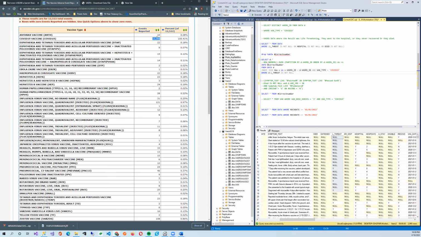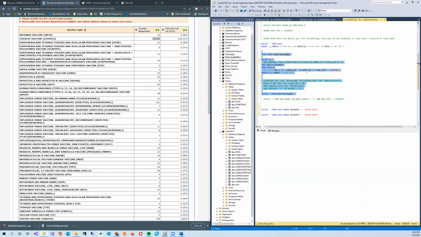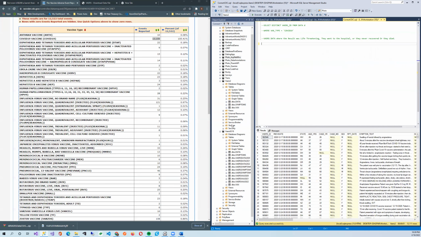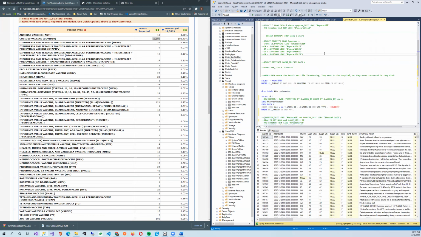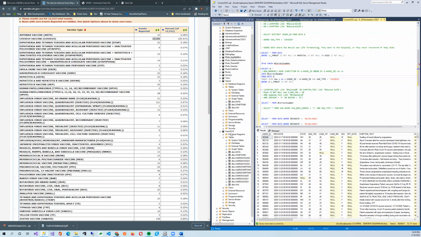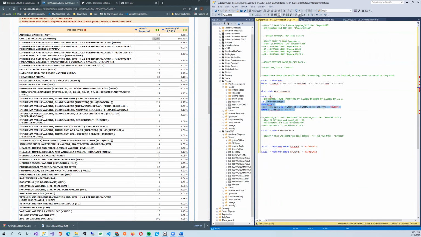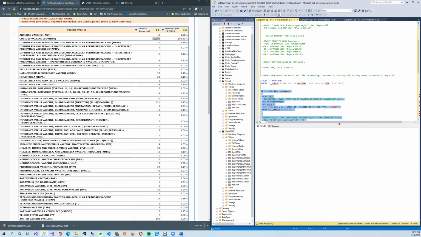So I should get this number when I run that. I'm still getting 13,100. Oh, that's why, it's still connected to VAERS 2. I'm on the wrong database. I made the schoolboy error of running on the wrong database. So one second, let me switch to this one and run the exact same thing.